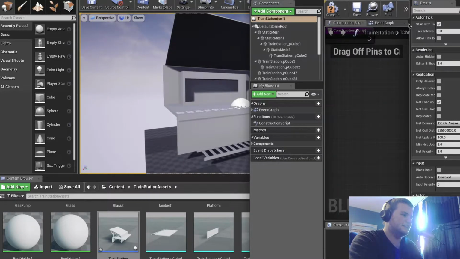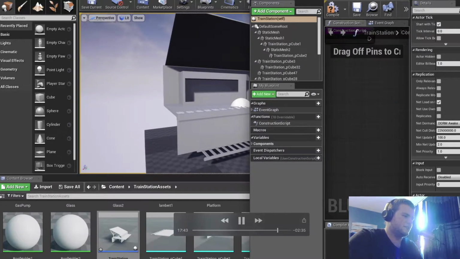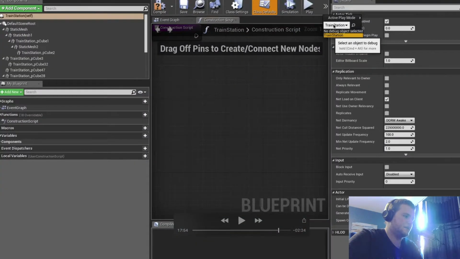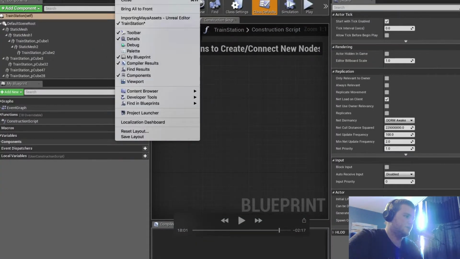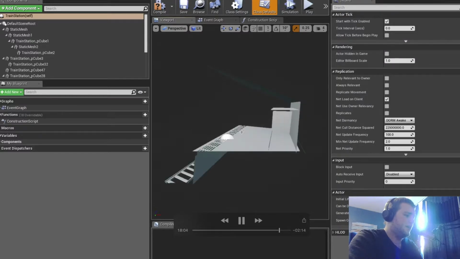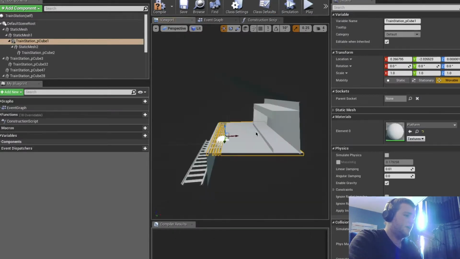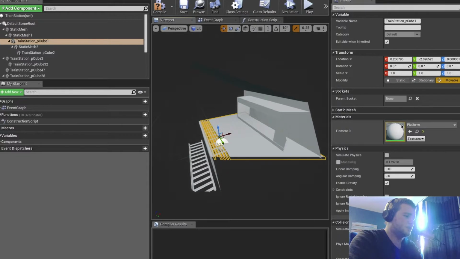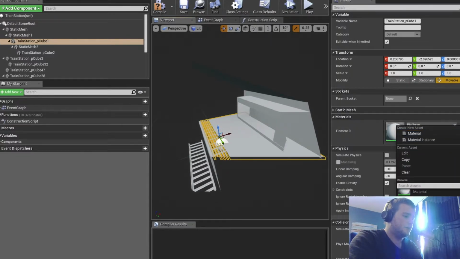I accidentally deleted it. I was a bit of an idiot, so let me skip this part a bit. So I go to the viewport. I need to make my Windows viewport again. The platform here, the element 0, I am going to change to the platform material I just made now. I scrolled past it.